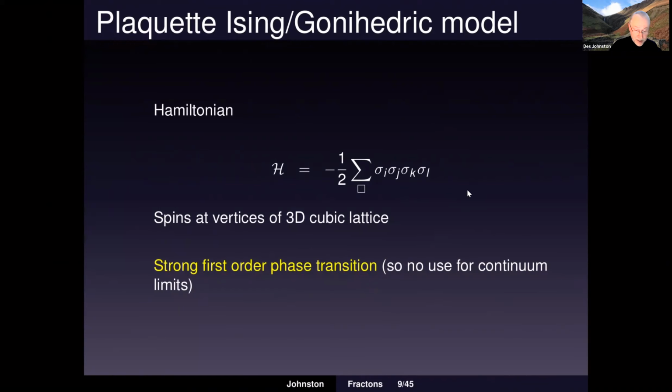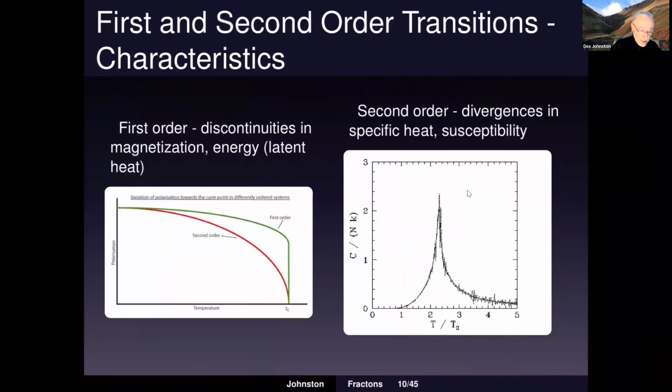So in particular, that means there isn't a continuum limit that you can think of at that point. So here's a couple of caricatures of what you'd expect to see for either a first order transition or a continuous second order transition. So if you're looking at something like a polarization or a magnetization and you're changing the temperature, if you've got a second order transition, that would vanish continuously and disappear at some critical point like this. And I've written as TC on this little figure.